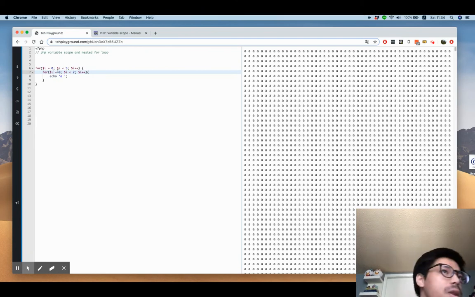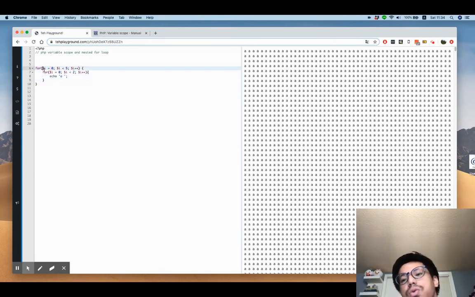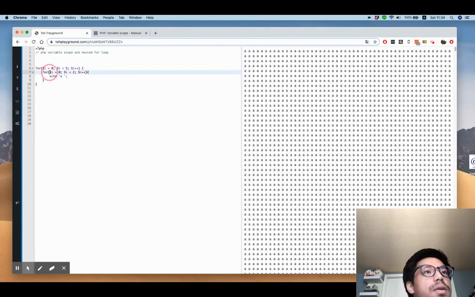So the point I want to make is that because we don't have any user-defined function, basically this variable I and this variable I are treated as the same thing. And it's not good practice.